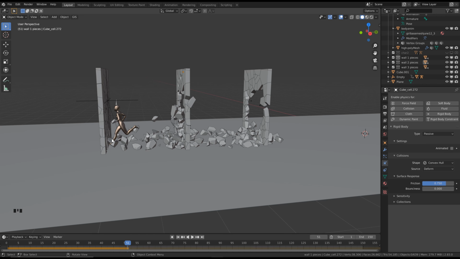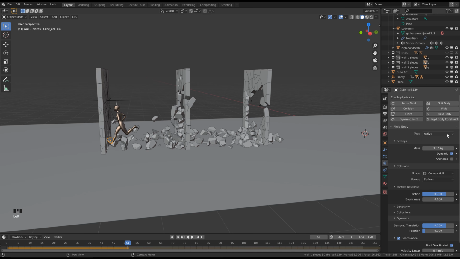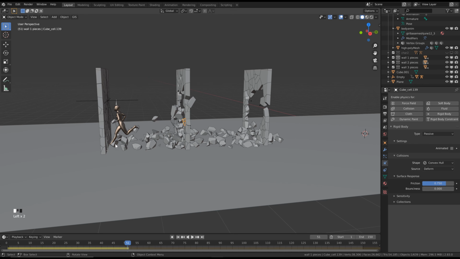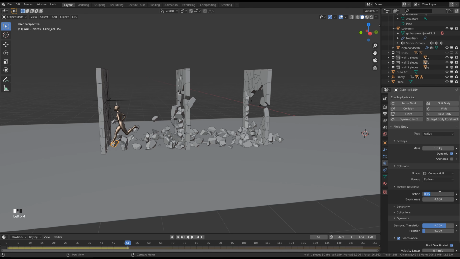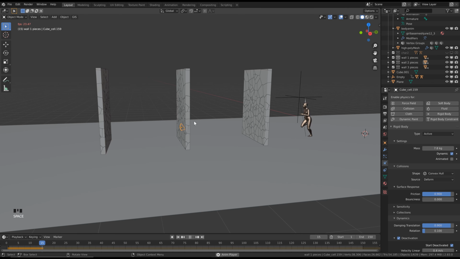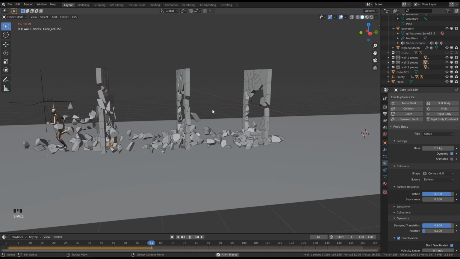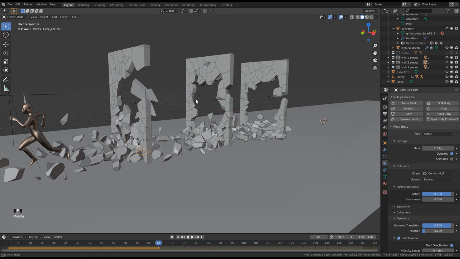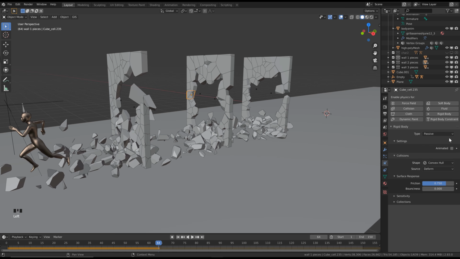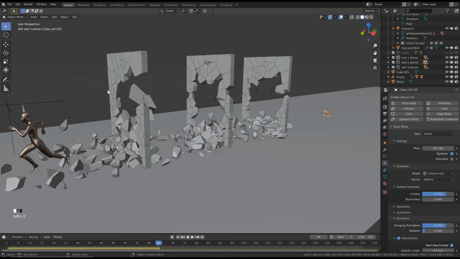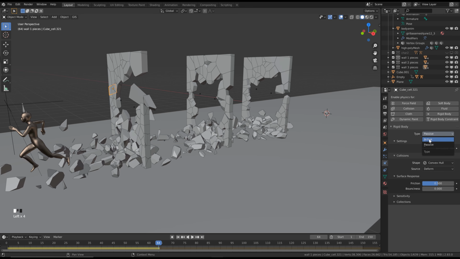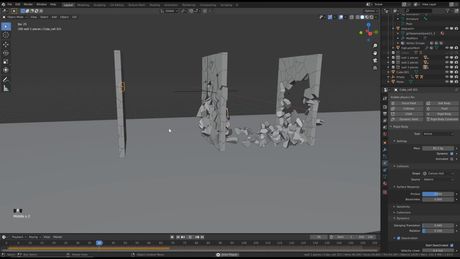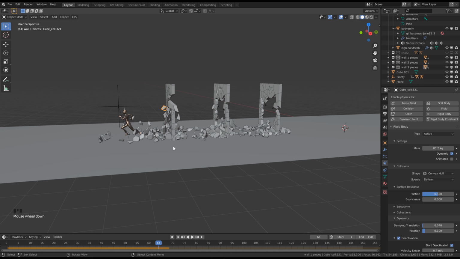There is 1 or 2 here that are going a bit too quick, so let's click this here. We can just change this one to passive, and let's click this one here. We can type in 0.9 and 0.9, and let's play the simulation one more time. And that's looking really good. Alright, so now that you've got that, you can change any of these that you want to an active state as well, or passive, just to make it look a little bit different. And make sure you just test out your simulation to make sure everything is working correctly. Alright, that's looking pretty good.